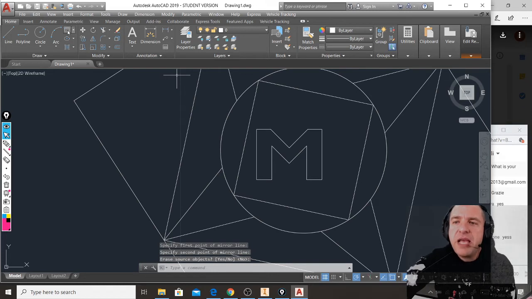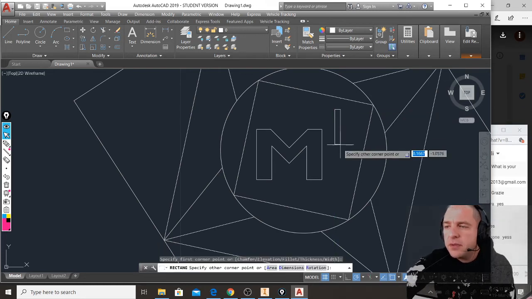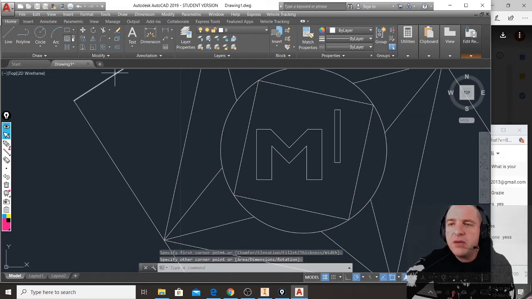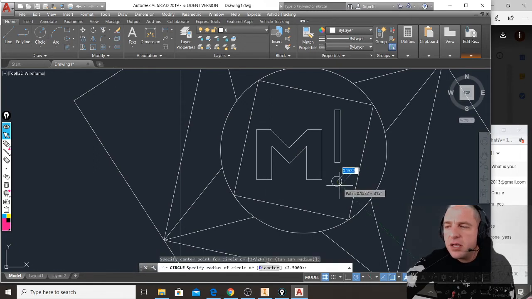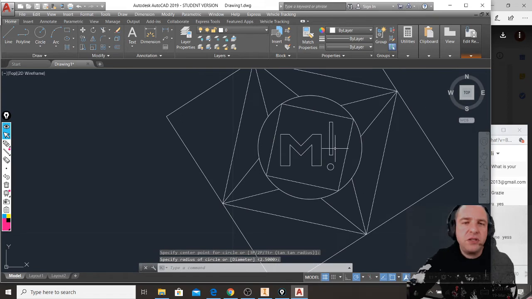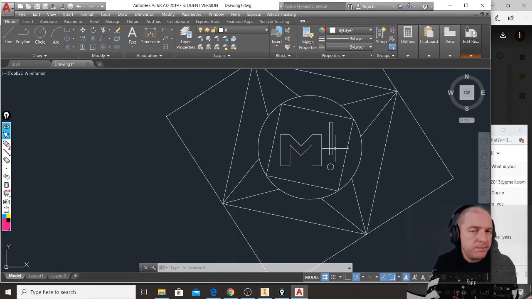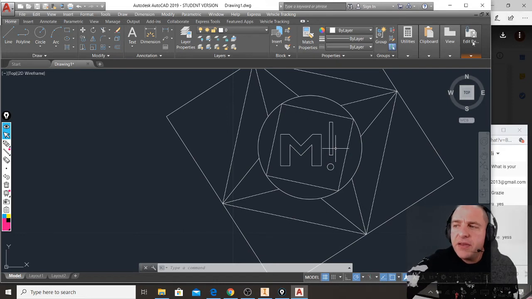Okay? And maybe I add a rectangle. I add a circle so that I have an M exclamation mark inside. So I have modified one of my blocks, and when I am happy with the result, I click this button that appears at the end.